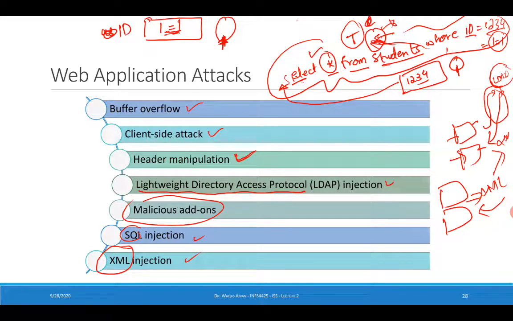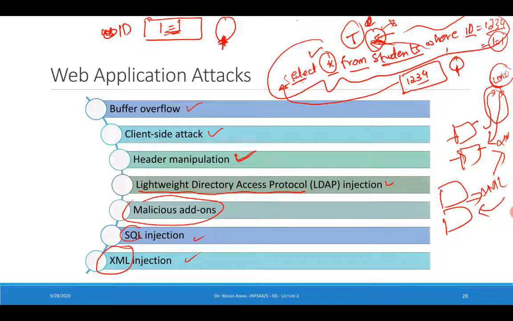Now, generally speaking, to make it simple for you, these are strings, either LDAP, SQL, and XML. These are strings which we call injections, and these injections are used by the attackers to manipulate querying the respective servers.